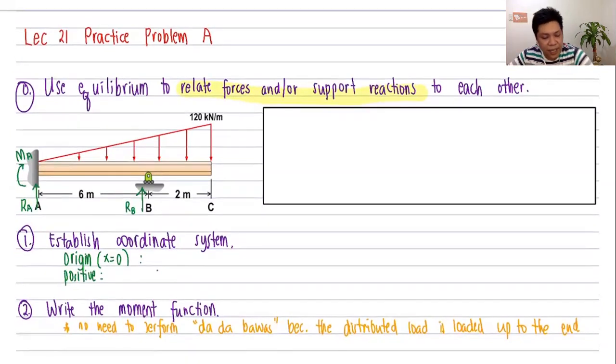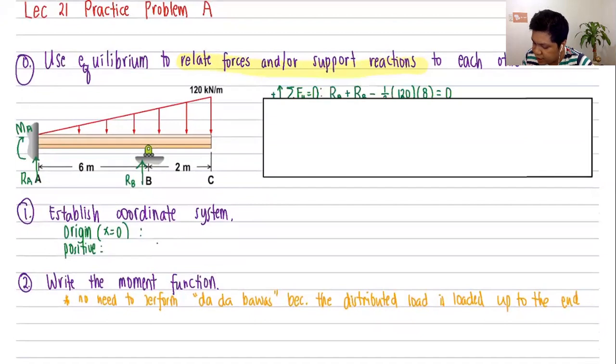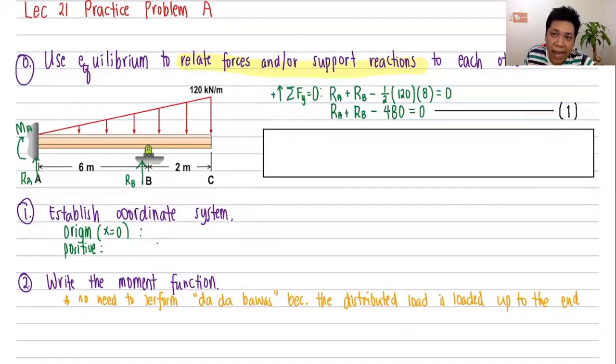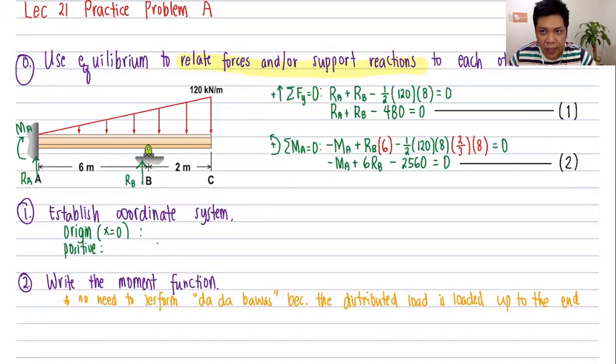Now, I have a prop cantilevered beam. Therefore, I have a roller reaction at B. I have a vertical support reaction at A and a moment reaction at A, which I just assumed the direction. Next step is to use equilibrium to relate the forces to each other. So I will have equation 1 as the summation of forces along Y, and I'll use summation of moments about point A as equation number 2. Looking at equations 1 and 2, what I was able to accomplish is to relate the forces to each other and to the support reactions. But please take note that I should not have any numerical answers at this point. Step 1 is to establish the coordinate system.